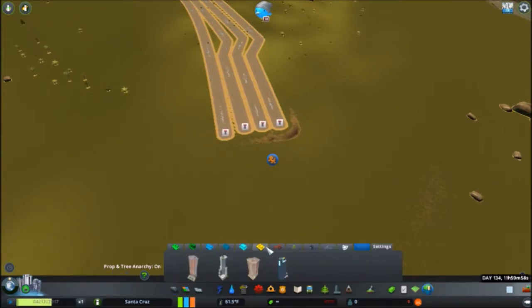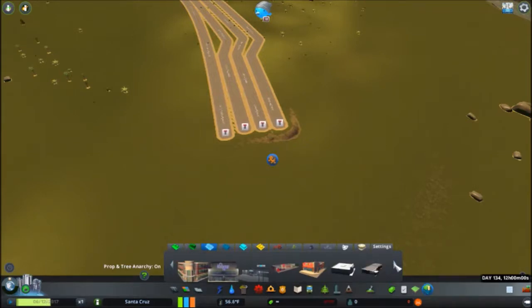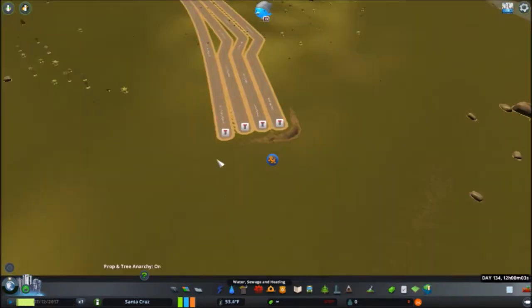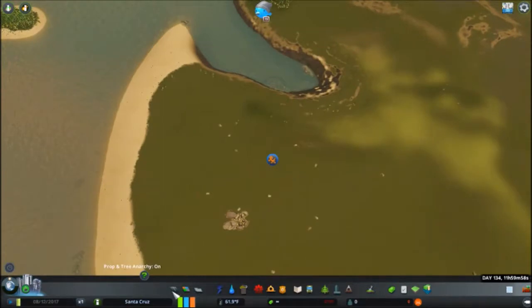Check out Rico. I have some stuff. Oh yeah, look at all the types of buildings I have. It's ridiculous. And plus, I don't get in with the parking lot, so I can make my own parking lots when I want to. That's my point, guys. I'm so sorry. The beach.